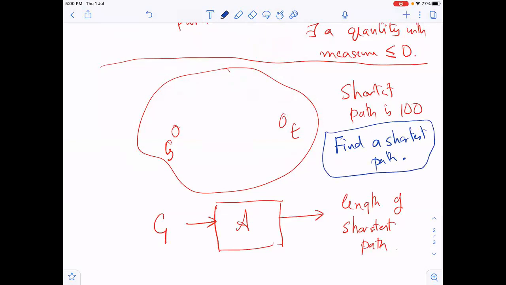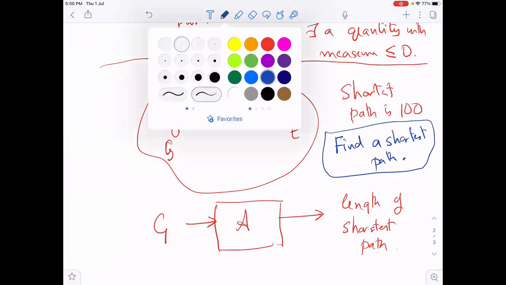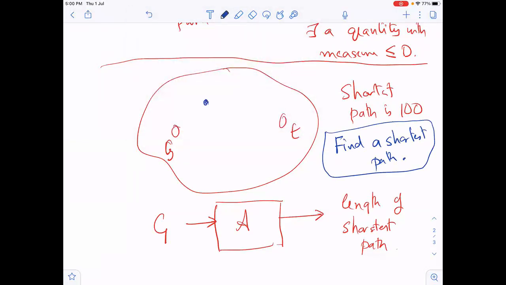Sir, initially, we can remove the edges that are incident on S one by one, and then check whether. Perfect. Very good. Yeah, I think you have got it. So the main idea is that you don't have to remove any particular incident edge, but say I know that there is an edge over here. I will just remove this edge. So that's a new G. So consider G prime, which is G minus e.